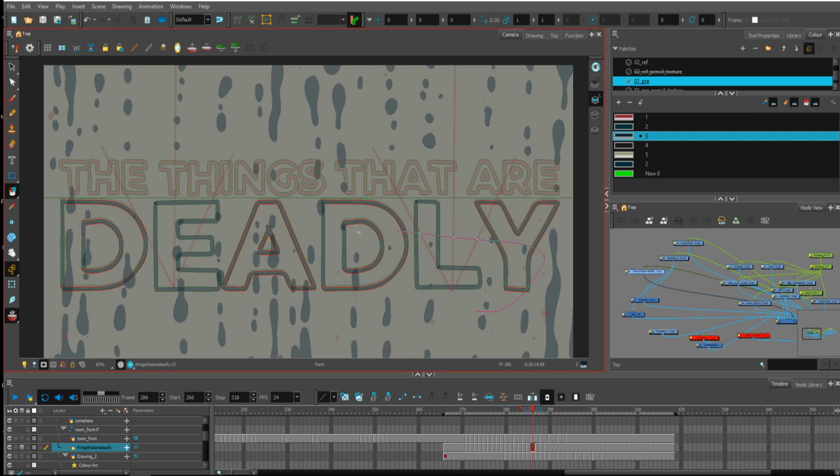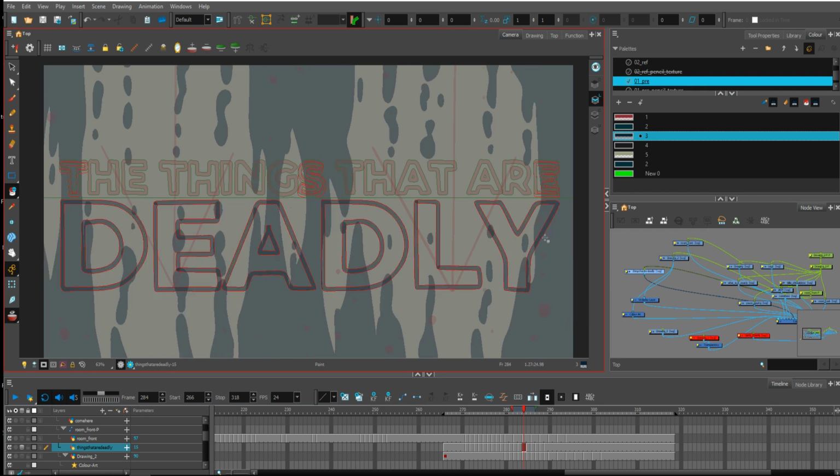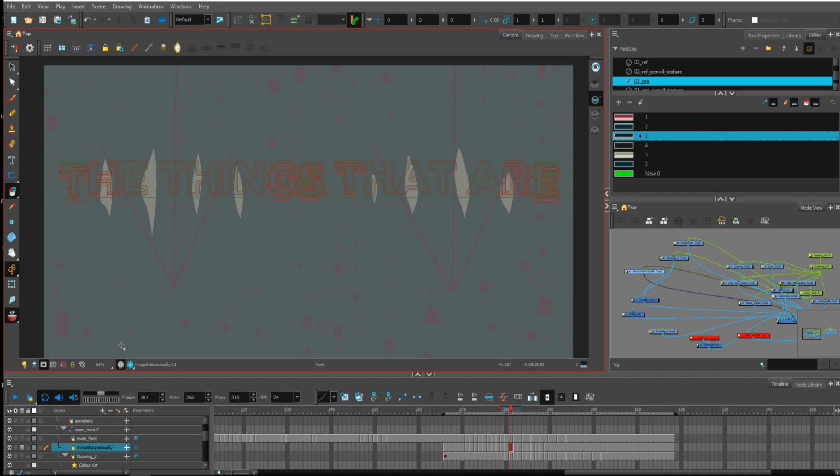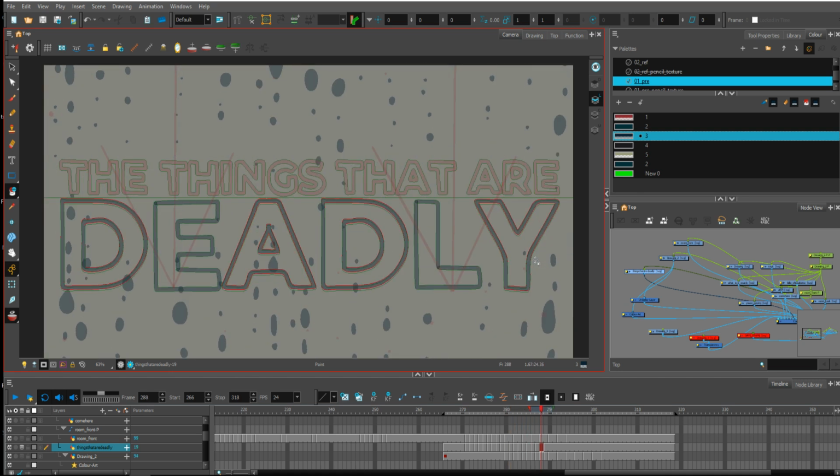So in order to do it, I will just erase everything from this layer because I will be copying it backwards. That will be a backward motion.